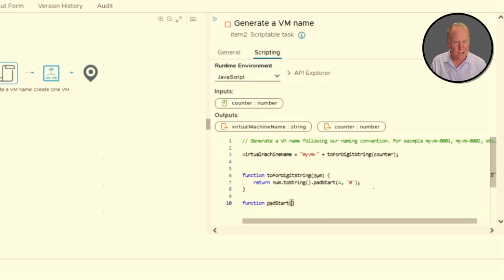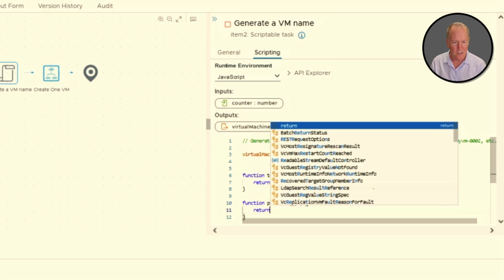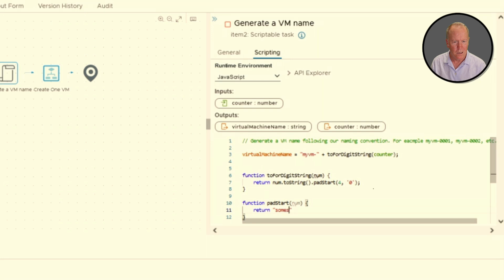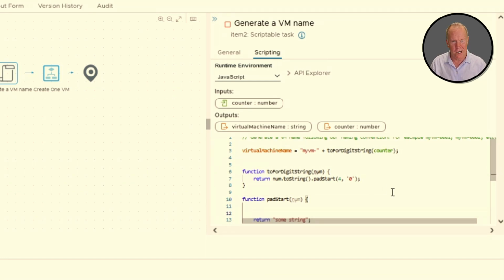Again, pad start is going to take a number and it's going to return some string. We'll fix up that return statement in a moment. But taking the code that ChatGPT kindly generated for us, we're going to end up with some code that looks something like this.